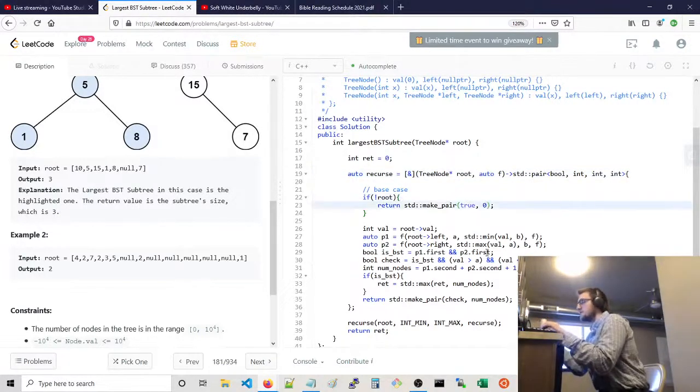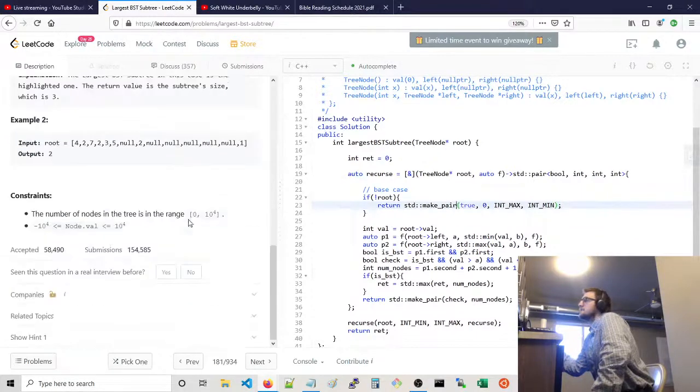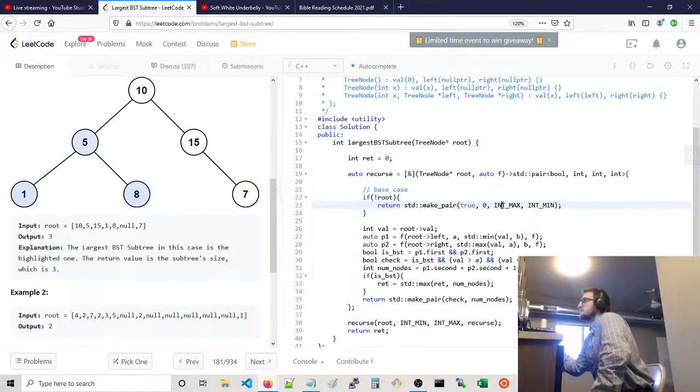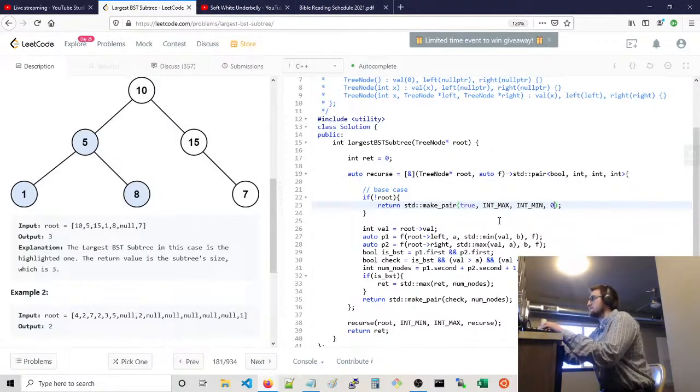So the largest value and the smallest value, we'll say the smallest value is int max and the largest value is int min. Basically, we don't bound anything, I guess, something like that. And they gave us a bound for the values, so that's kind of nice. So we can kind of use int min and int max a little more freely. And let's say the last value is the number of nodes.